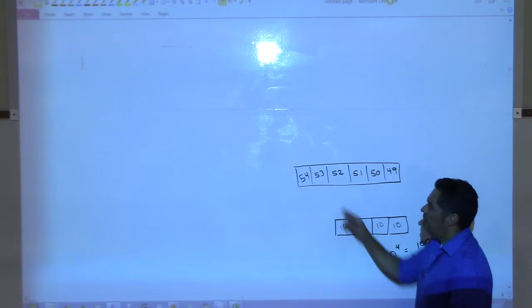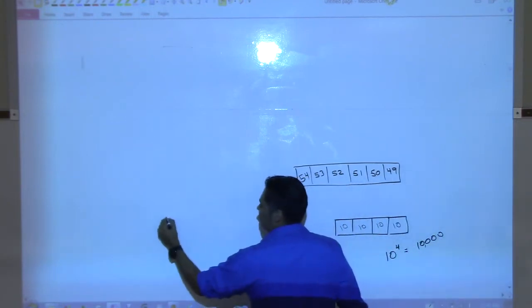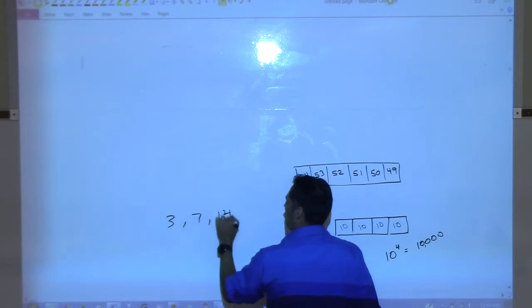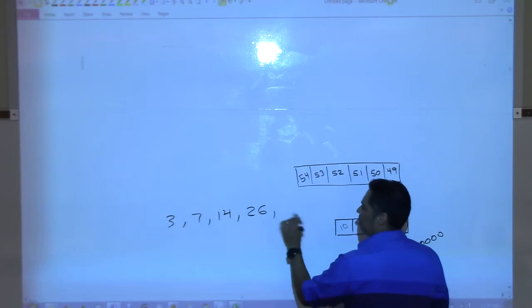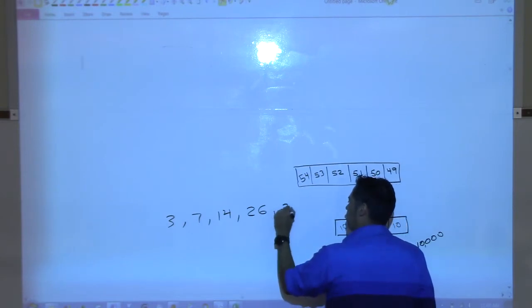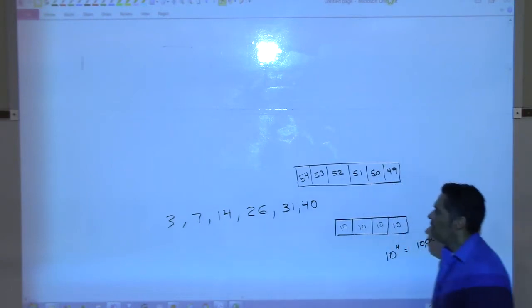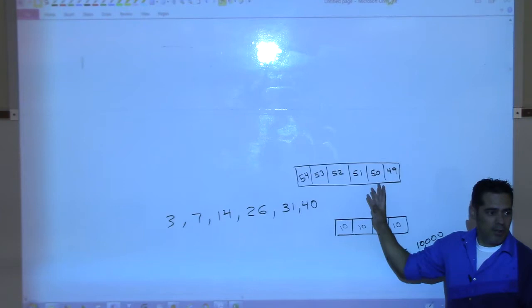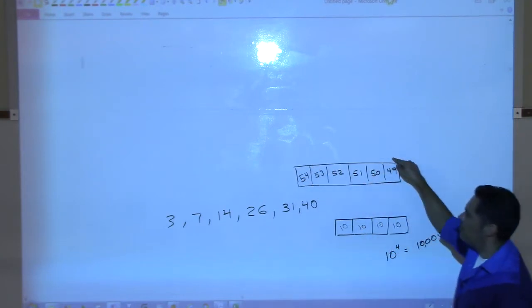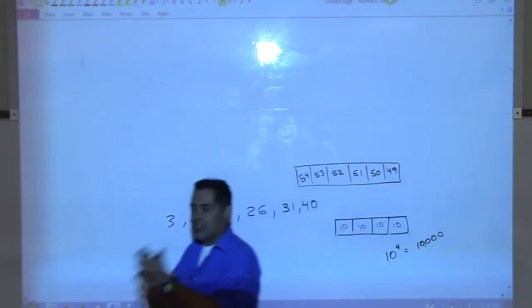So this number doesn't have to be, like, let's say that the winning lotto numbers are 3, 7, 14, 26, and how many we got here? Let's say 31 and 40. Let's say those are the winning lottery numbers, all right? You can have these in any order. Like when you pick your numbers, you could have your 3 here or your 3 could have been here. So the order doesn't matter, and so that changes the way we calculate.